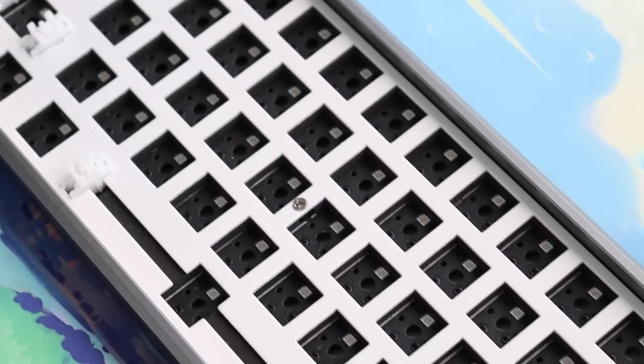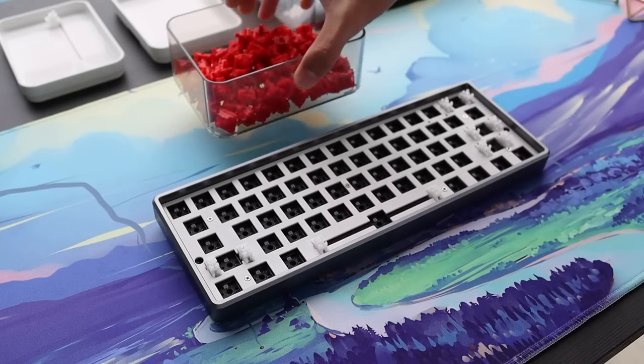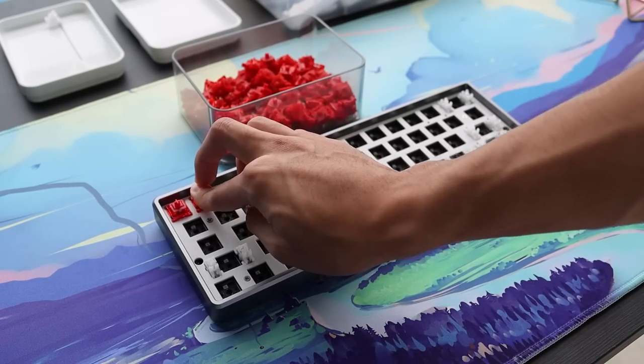As for the PCB, it is a hot swappable PCB with north facing switches and supports only plate mounted stabilizers. So I'm first gonna start off by building the keyboard without any mods. The switches I'll be using are Phantom Reds from Keychron.